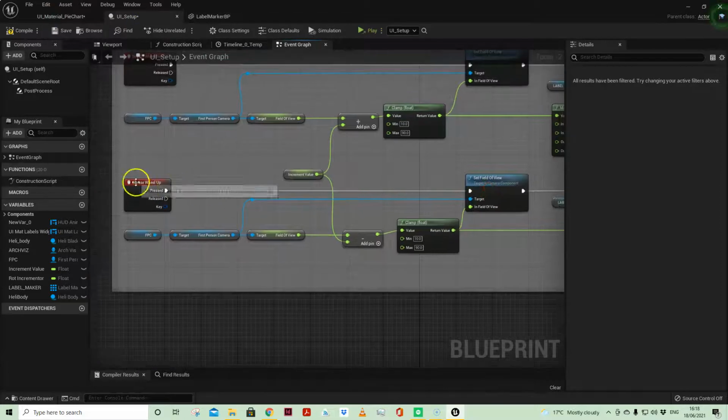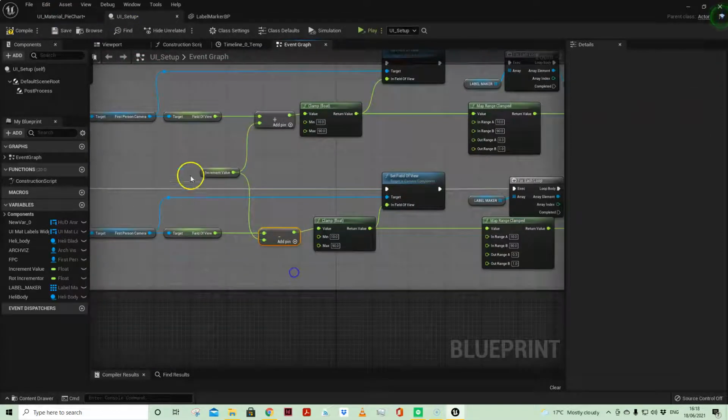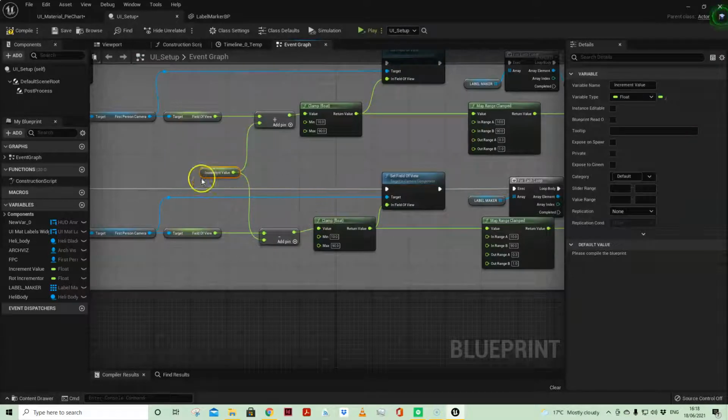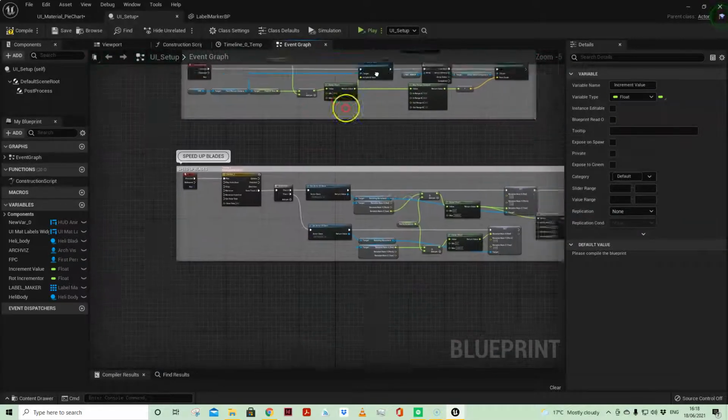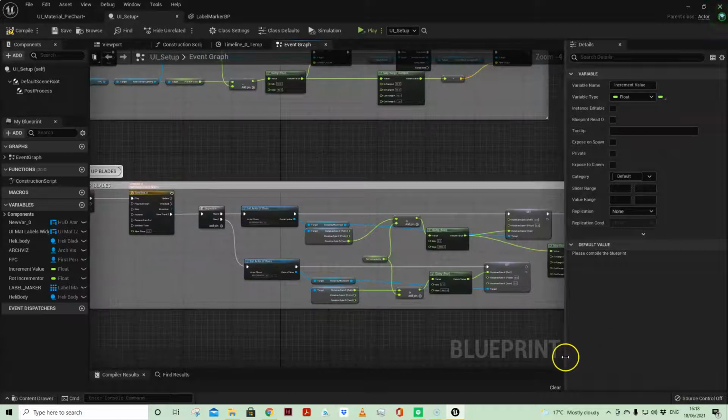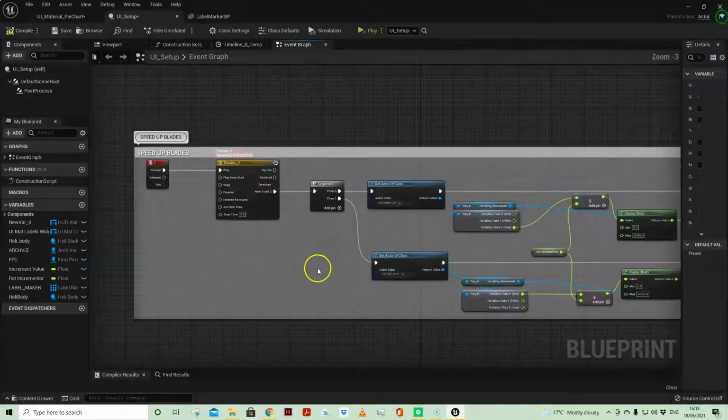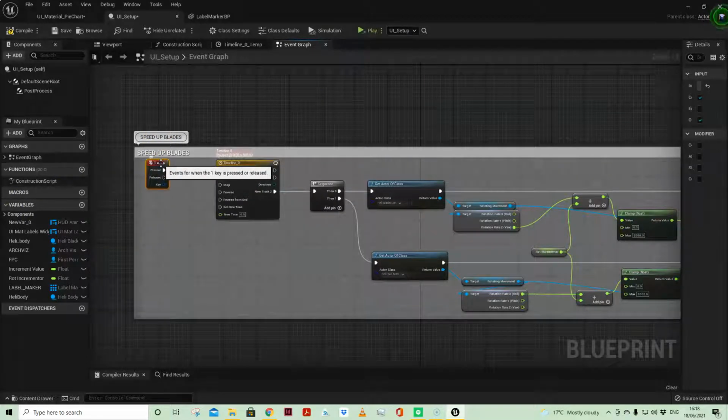So almost the same thing for mouse wheel up, where we are subtracting 5. Increment value, decrement value is just being shared there, so it's consistent. So exactly the same thing there. And then I've got, again, because we've enabled inputs, we can add keystrokes here. So I've got an event for when I press 1 on the keyboard.